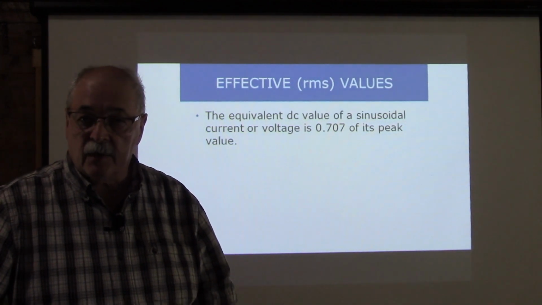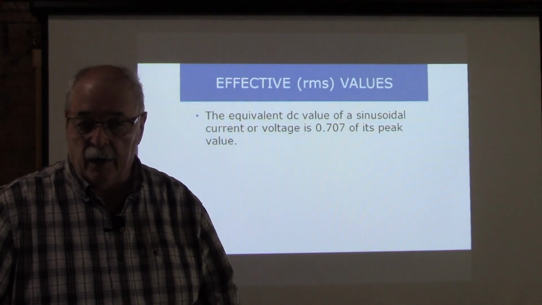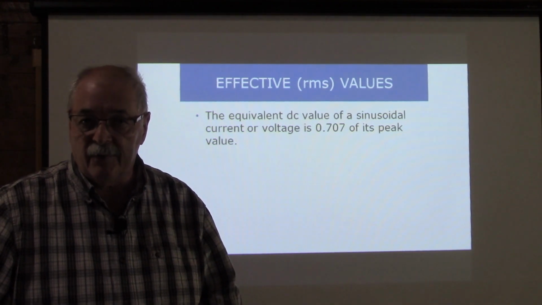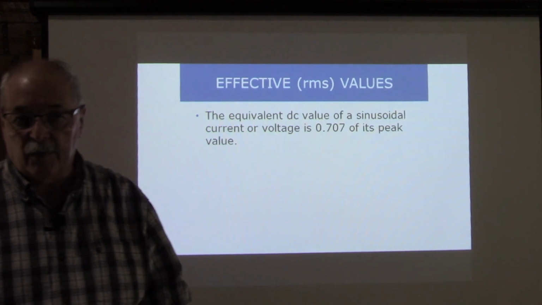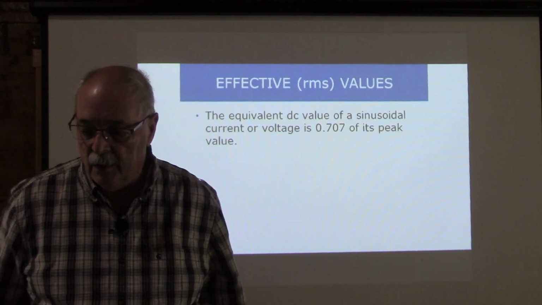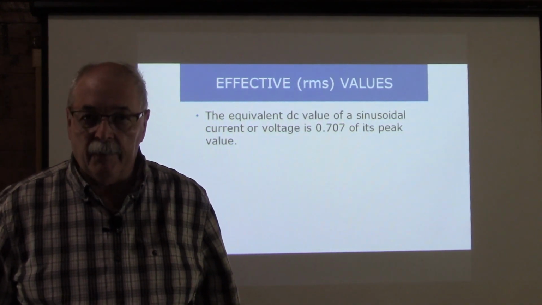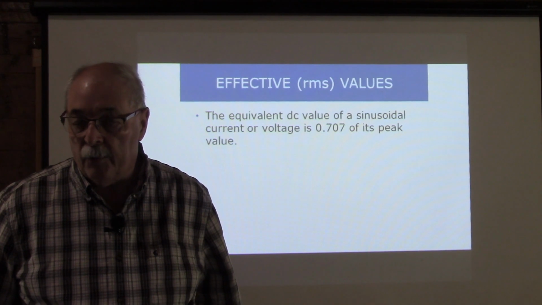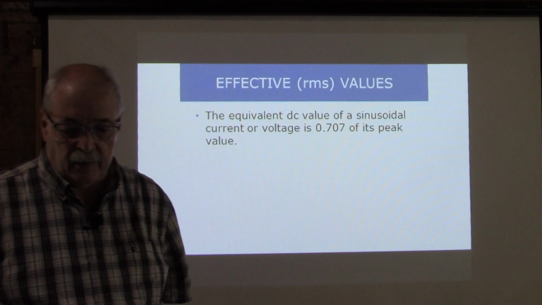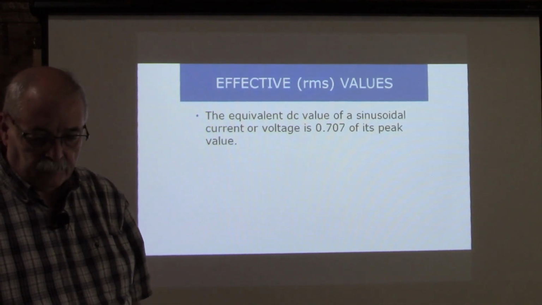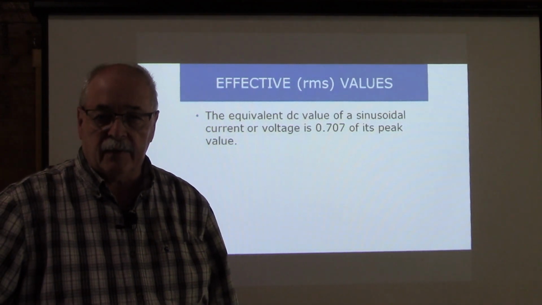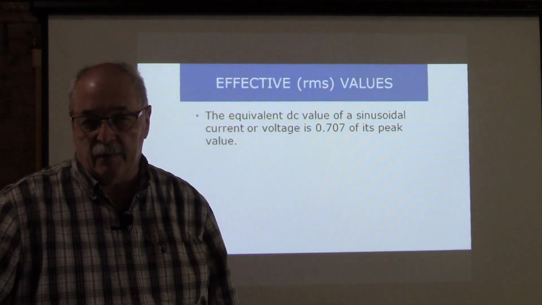All right, to convert the peak value, remember 170 volts for the wall voltage, 170 volts peak, times 0.707 is 120. All right, if you were trying to figure out what the peak was, you take your 120 and multiply it by 1.414, and that'll give you 170. So that's the relationship back and forth between effective and peak. Interesting, there's effective power ratings, other effective ratings like this, for current and voltage and power.